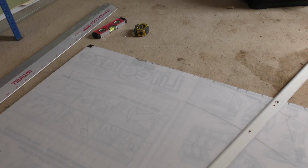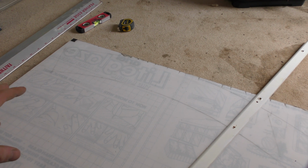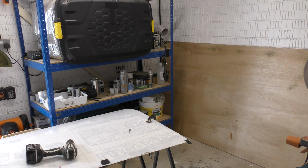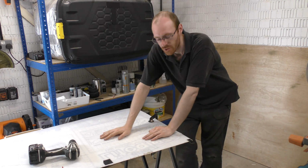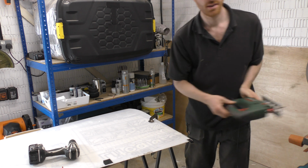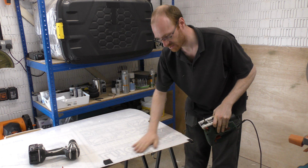So the next step is to take this, put it onto another board, because I'm going to hold it down, probably another board to make it easier to cut, and jigsaw this out and see how close to the lines I can get. So let's do that. So I'm all set up here for cutting it. I've swapped my rough blade in the jigsaw for a fine tooth blade, which should cut this fine.